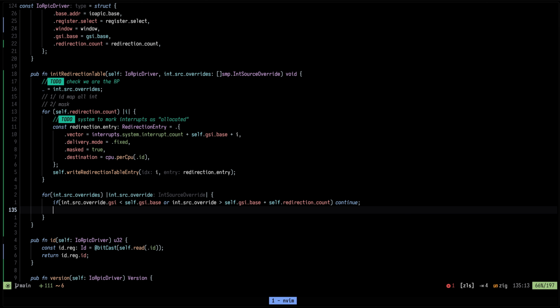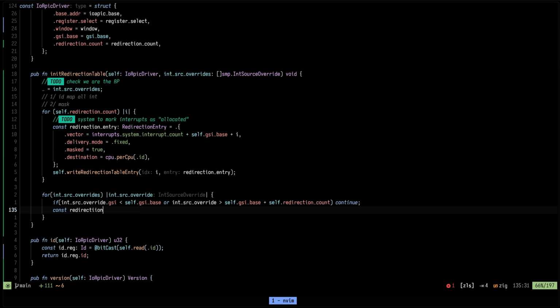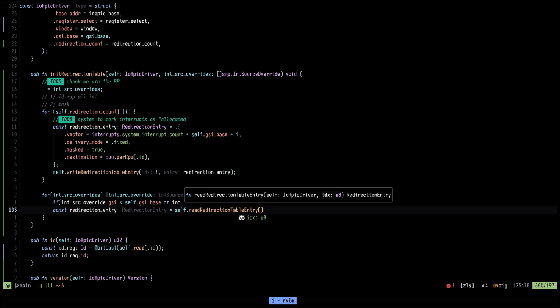Otherwise, we are going to need to act on it. So we are going to probably need to read. Do we need to read the entries? So yeah, let's go ahead. That would allow us to try out our read function also. So redirection entry is self.read redirection entry, which would be ID.